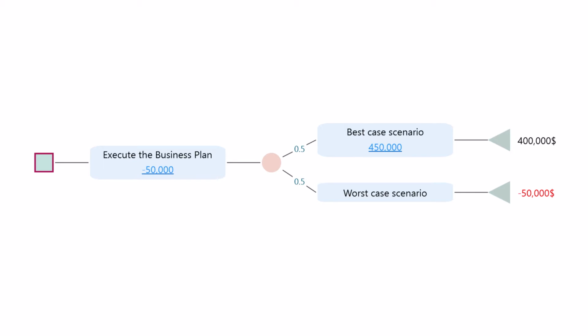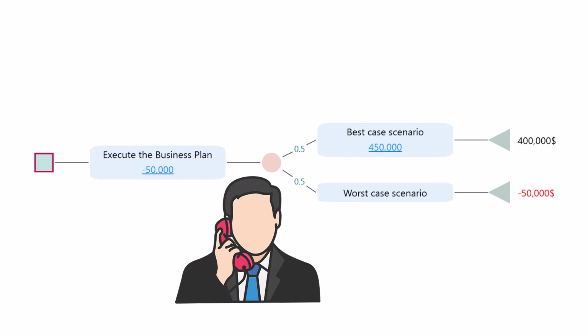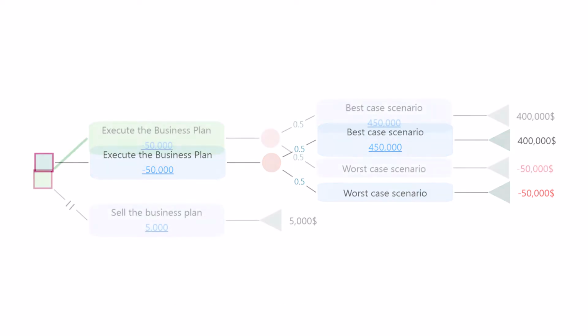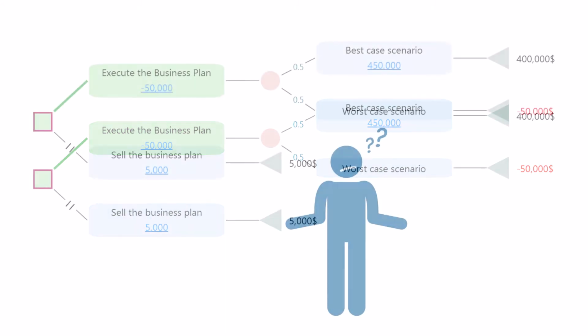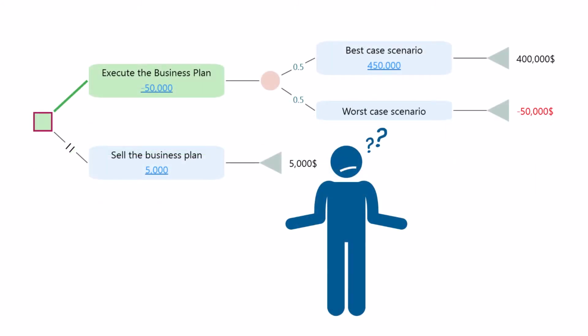Your business plan is so robust that one of your friends proposed to buy out the business plan from you for $5,000. The condition is that you won't execute that plan. Instead, your friend will do that. Your friend will invest his money and take the risk. You merely get a certain $5,000 for giving up the business opportunity. What do you think? Will you give up the business opportunity for that $5,000?